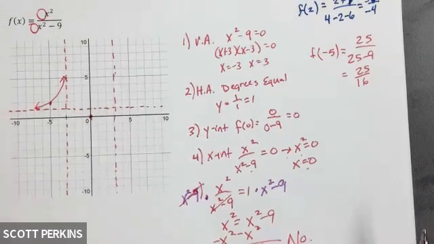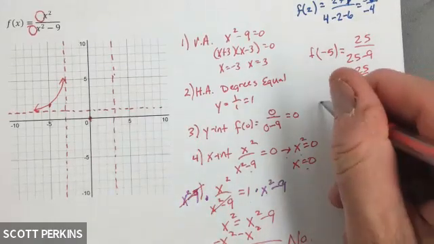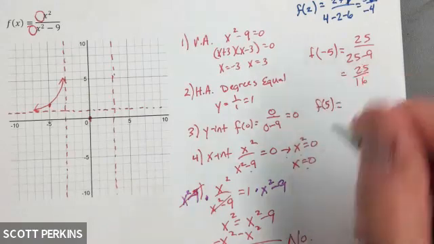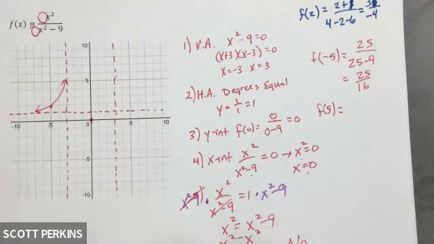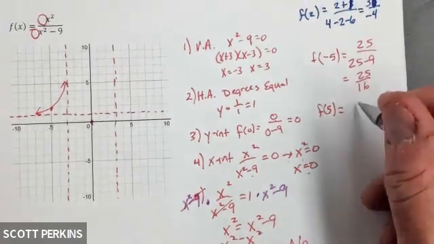Okay, so once again, it does not matter. I didn't give you specifics. I'm going to pick the value 5. Now, if you're super clever, you could say, hey, Perkster, this is an even function. So you're going to get 25 over 16. If you saw that, then awesome. I'm proud of you. If not, then you plug something in.